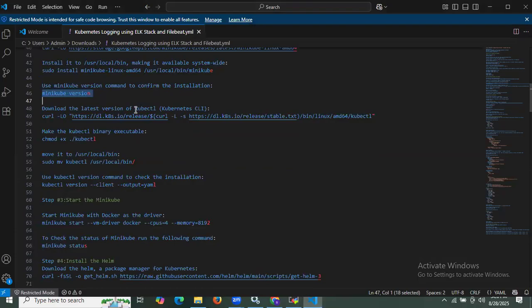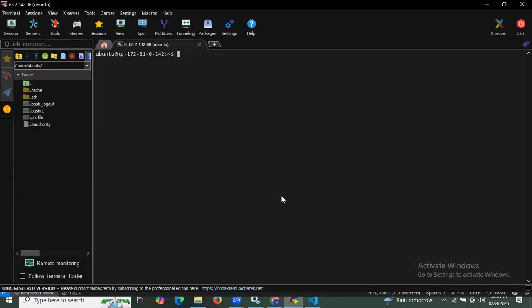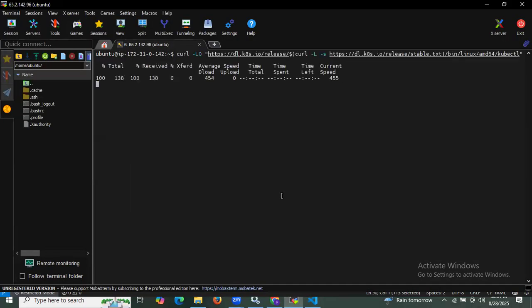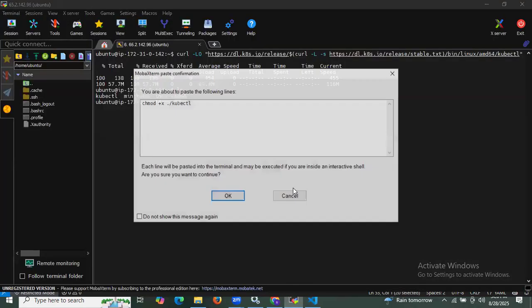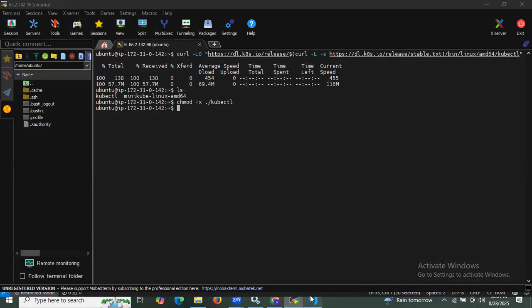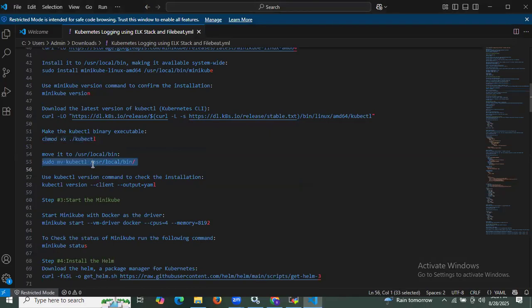Now it's time to download and install kubectl. Let's download kubectl using the curl command. If I run the ls command, you can see kubectl also. Next, let's make the kubectl binary executable, then move it to this particular location.